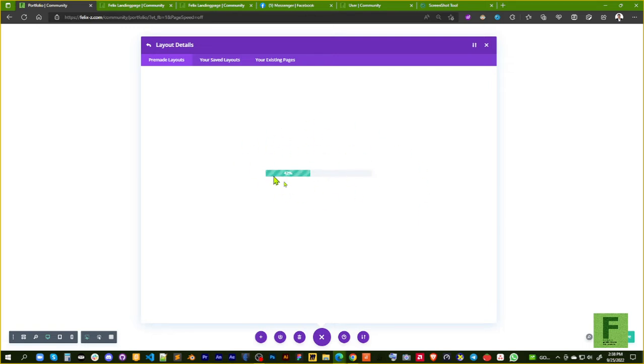So what this loading means is it's loading the media for this portfolio. The pictures, the content, and everything. So the more pictures, the longer it takes to load.